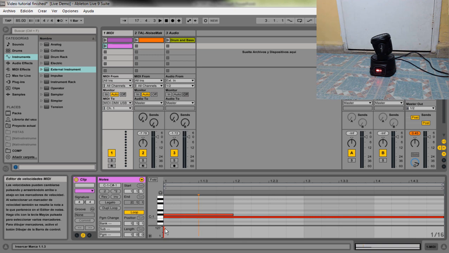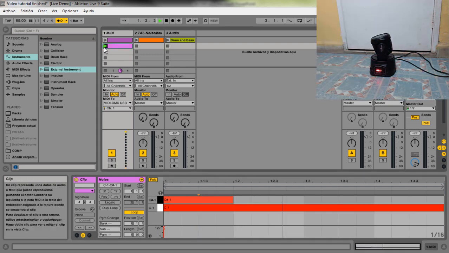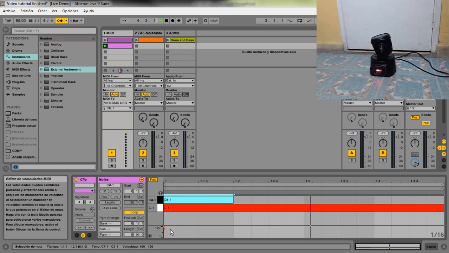I want to see how it looks with the metronome. You can see how this note C#-1 is controlling red color. The control performed by the interface when it comes to note control through the velocity is proportional. This means that if I lower the velocity of the note, the color will be weaker.